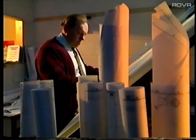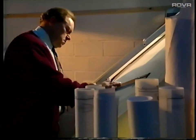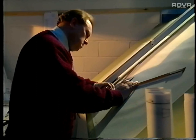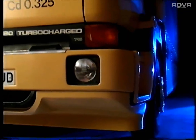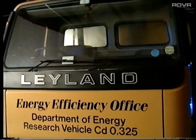With the firm support of the Department of Energy's Energy Efficiency Office, leading companies set out to tackle the complexities of aerodynamic design for the 17-ton box-bodied truck. The target: to substantially reduce air resistance and to develop practical designs which are easily manufactured and fitted — designs which quickly pay for themselves with considerable fuel savings.